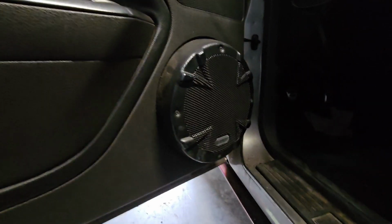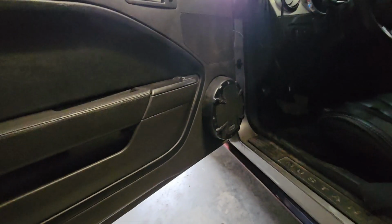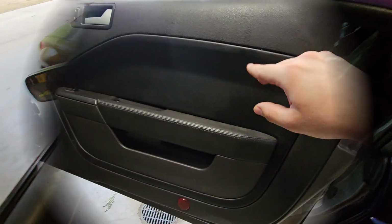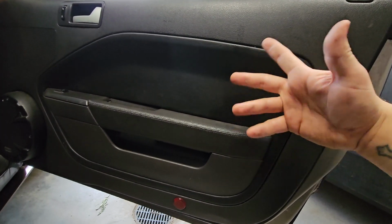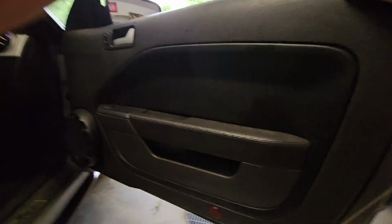Keep in mind the car is a little dirty. It's been sitting a minute again. I suppose I drove it last week, so I've been driving it here and there. I just haven't gotten around to actually detailing the whole car. I highly recommend them because they work great. It's been many years now, and they're amazing. It looks like it just came with the car. Actually, what they should have done in the first place.